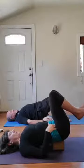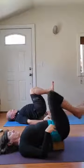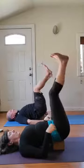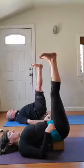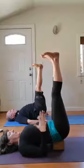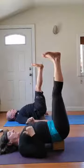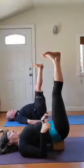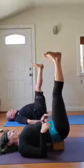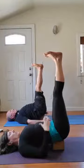Draw both knees up. You could also just keep both feet on the floor, right? Honesty right there. Or extend one leg or both legs. Keep thinking about the shoulders moving down into the earth, the tailbone moving away, the chest lifting, and this integration of the rib cage towards the pelvis.